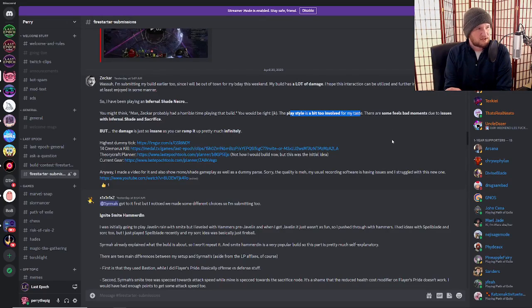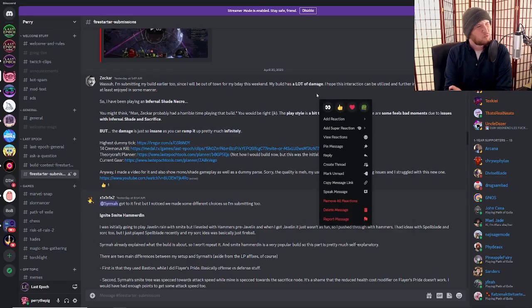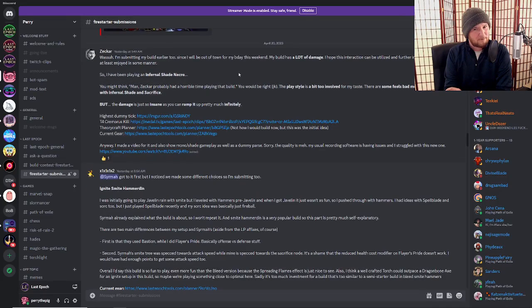"There's some feel-bad moments due to issues with Infernal Shade and Sacrifice, but the damage is so insane because you can basically ramp it up infinitely. I wonder if this is a bug, but we'll see. It doesn't give Umbral Blade the full fire tag, only the explodey part." Okay, gotcha. All right, so the highest dummy tick.